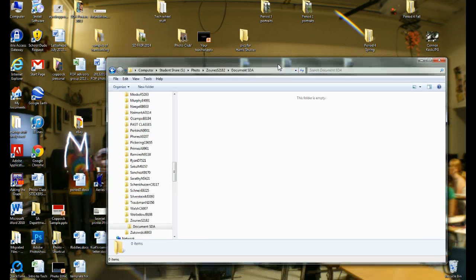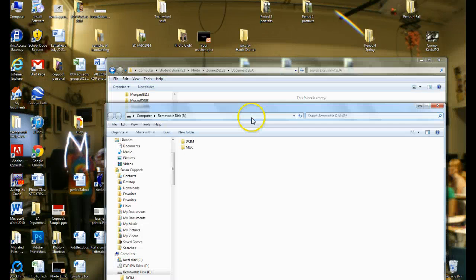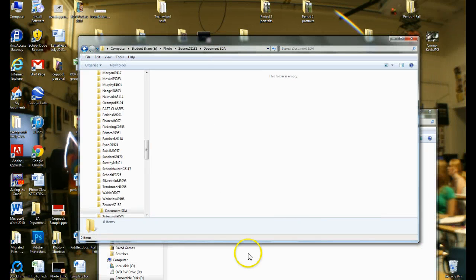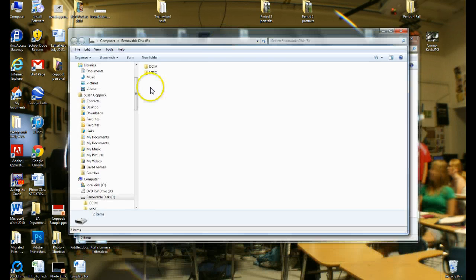Now you have put your SD card into a card reader already with the USB port, and you take that and you plug it into your computer, and then a little window will pop up. This little window pops up right here, and it says DCIM, which stands for digital camera images, I can't remember what the M stands for. You double click on that and then you'll have a folder open up. This is one folder that opens up.